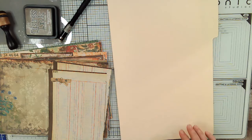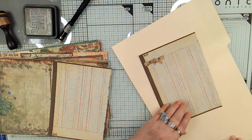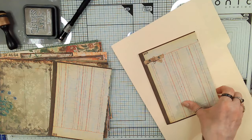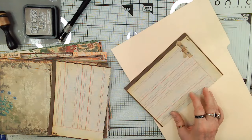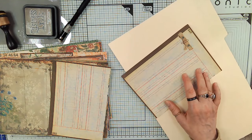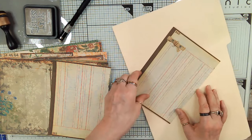Now, this is a legal sized manila folder. Look at this giant thing. And we need to cut it down desperately. So what we're going to do is, now we need to see our border, but we don't want our page to get lost like it did here. Lost in the middle of the stenciling. It was too much. If we were using regular US size papers that were taller, then it probably would have been fine. Well, maybe not. It would have still been wide on the edges.